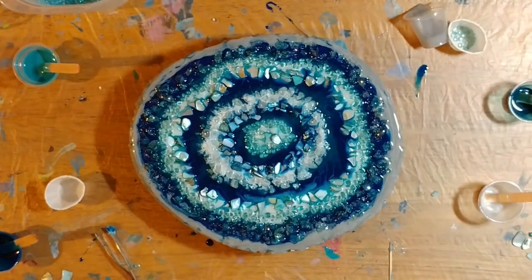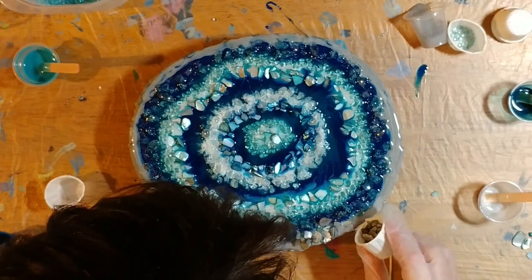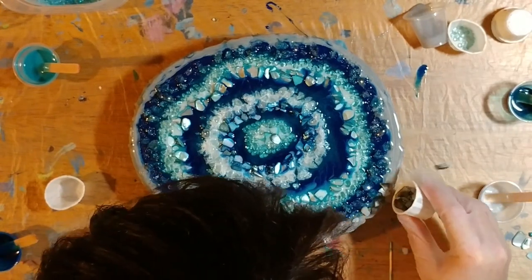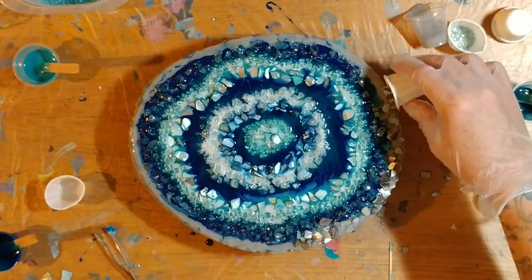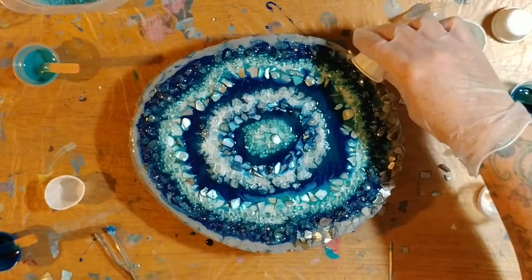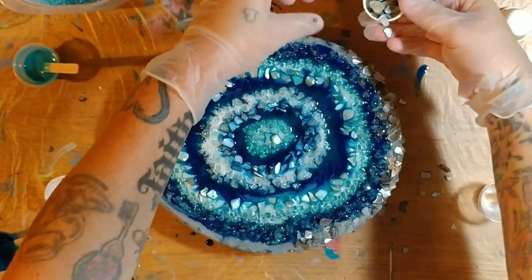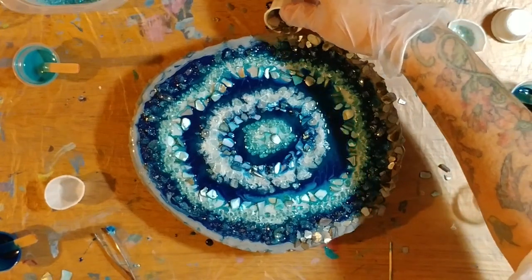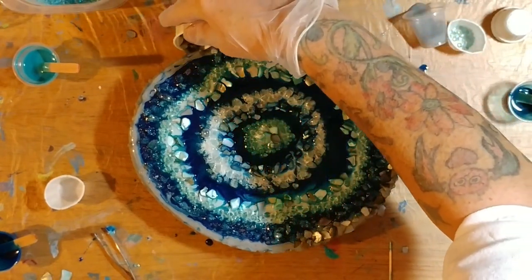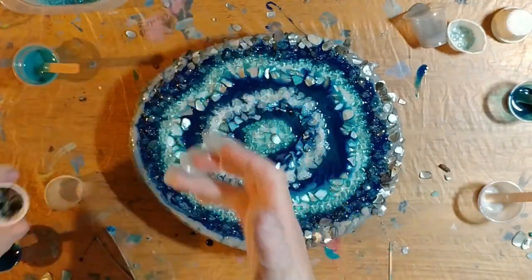Well, let's put these in a little cup, see if we can sprinkle along the edge. That'll be definitely easier. My fingers are so sticky now. Oh, sorry, I didn't realize my head was in the way. Going in the wrong color.